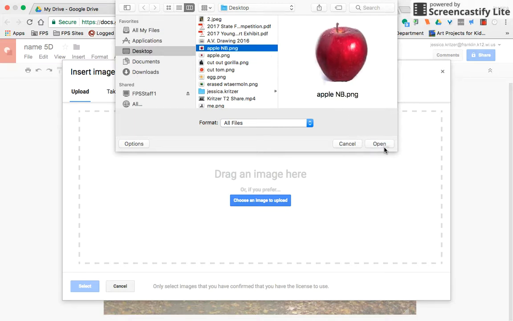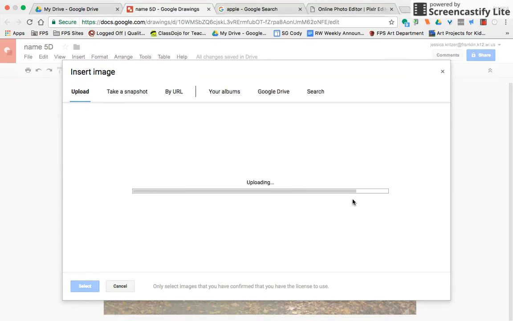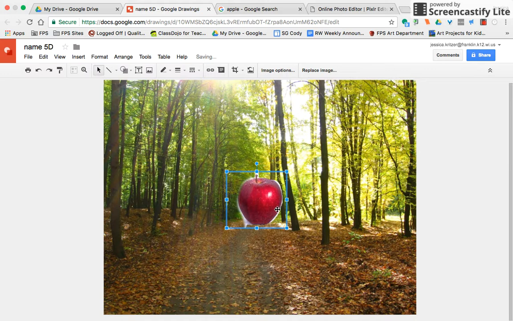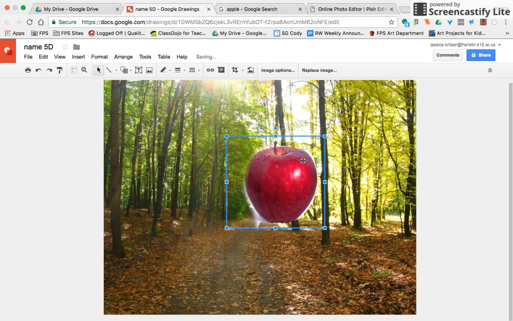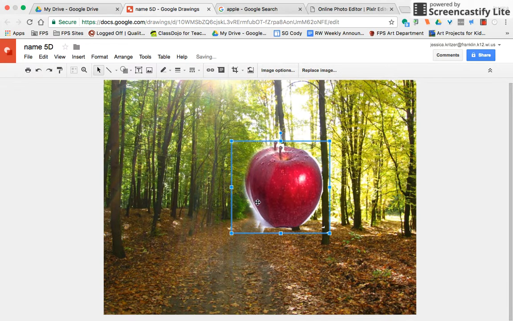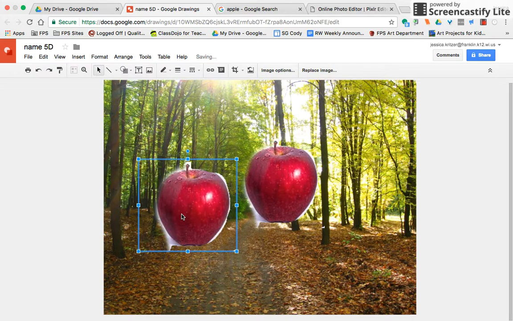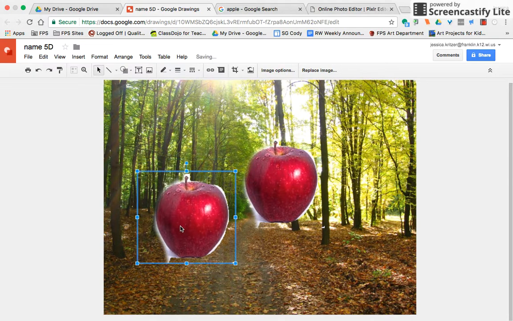And I'm going to open that up. And now it's going to layer it right on top of my work. And from here, you can change the size of this apple. You can even copy and paste this image as many times as you want or need.